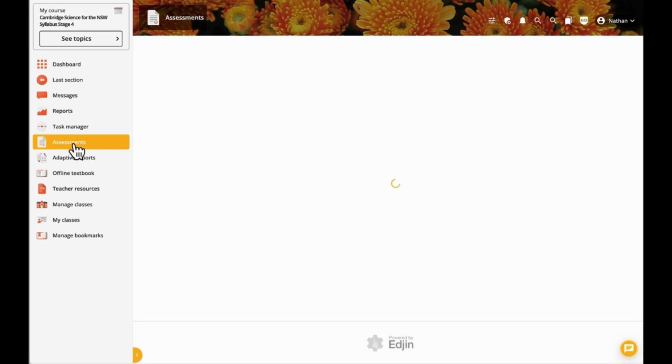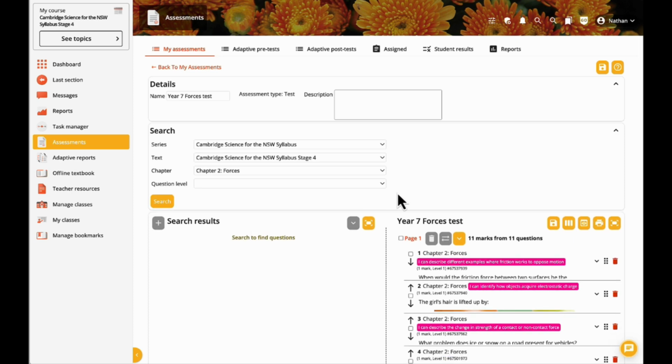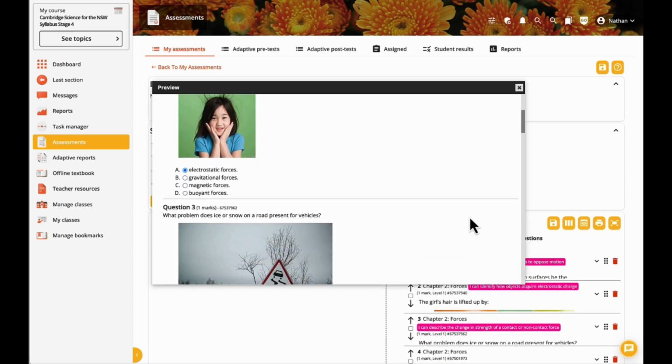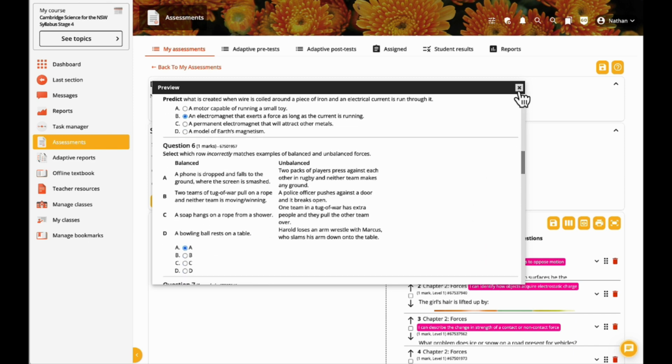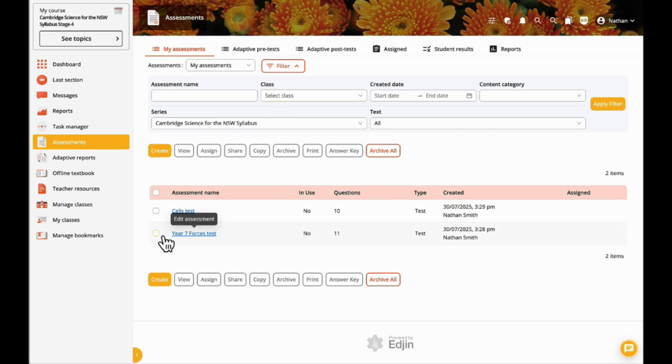There's an assessment tool for building your own auto-marked assessments relative to the content with a large selection of carefully graded questions. This feature here allows you as a teacher to hand-pick appropriate leveled questions for students to complete. These can be assigned online to classes or also be able to print them out.